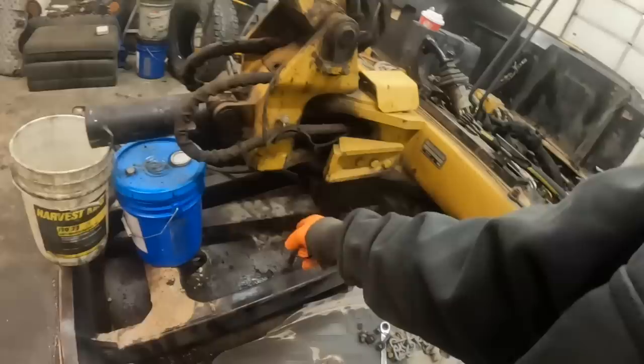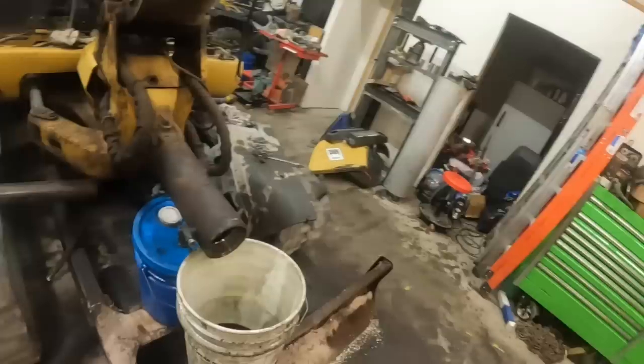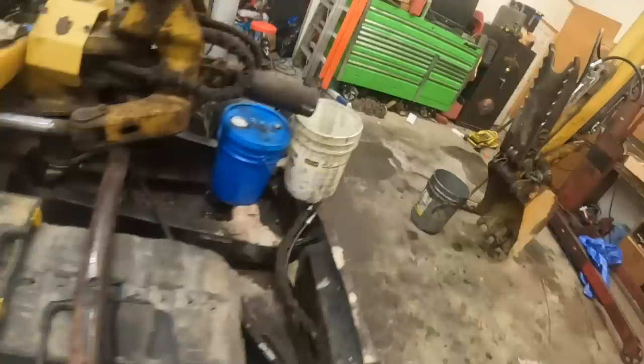I propped it up on these buckets because it was one of those where the end cap was not coming loose very easily. It was tighter than shit, actually. So I had to improvise and prop it up to where I could get my pipe wrench on there. And I took a fence post pounder and stuck that on there as a cheater pipe and broke it loose. But there's kind of a story behind this.